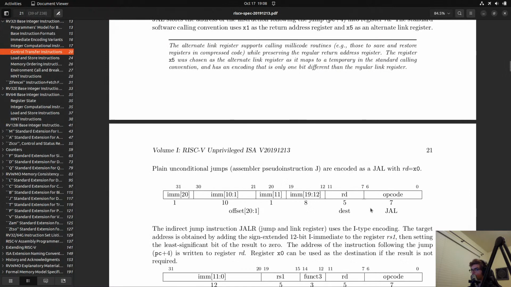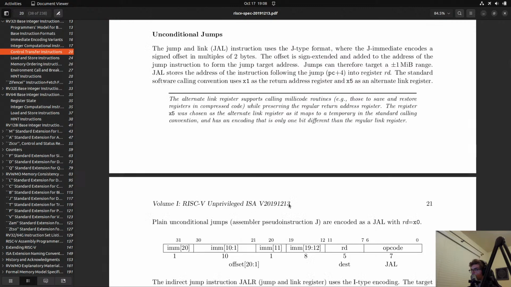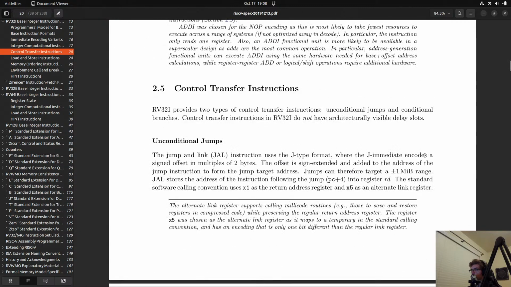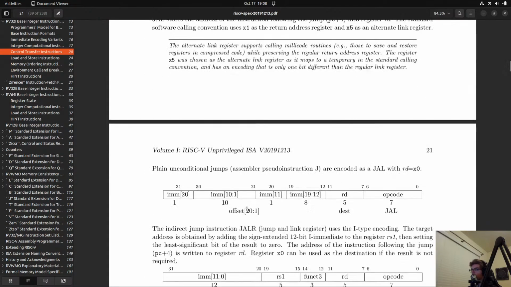And the immediate is... J immediate encodes a signed offset in multiples of 2 bytes. The offset is sign-extended and added to the address of the jump instruction to form the jump target address. Offset 1 to 20.